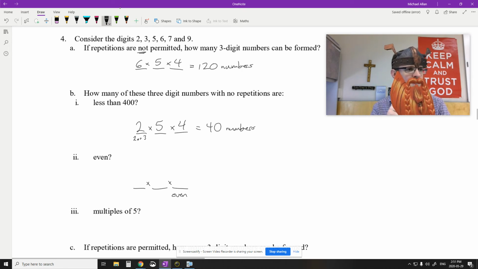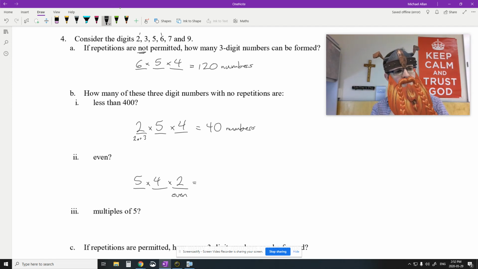You look at the top here, 2, 6, that's it. 3, 5, 7, and 9 are odd numbers. I only have 2 of those. And as long as it ends with a 2 or a 6, it doesn't matter what the numbers start off. It could be 956. It could be 962, right? So I can have whatever numbers in the other spots. So this would be 5, and this would be 4. So there'd be 40 numbers again, which makes sense. There's less even numbers than odd numbers.